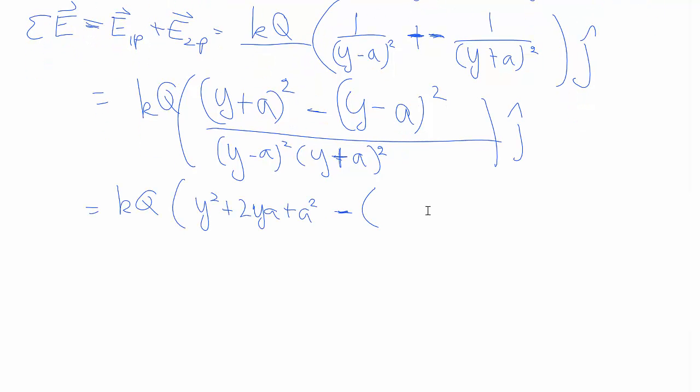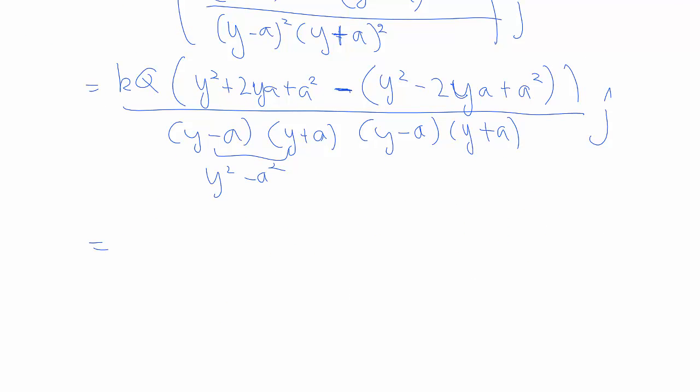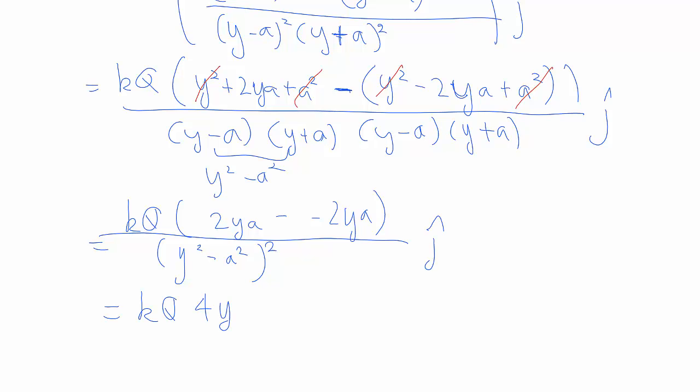Expanding. Let's keep that bracket around because of this minus sign. We don't want to screw up the sign. And then minus A times minus A gets you A square all over. I'm going to distribute the bottom a little bit different. Y minus A square is just Y minus A times Y minus A. And Y plus A square is Y plus A times Y plus A. I'm going to write it like that because each one of these, Y minus A times Y plus A is Y square minus A square. It's another one of those special ones that we often see. So from on top, you'll see that a bunch of things cancel out because you have Y square minus Y square. You have A square minus A square. And then you have this that's left over. So you have KQ with 2YA minus negative 2YA. So you're going to add them all over Y square minus A square. And you have that twice. J hat 4YA on top.